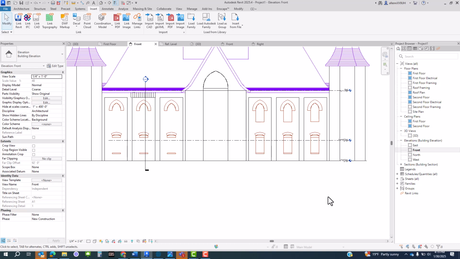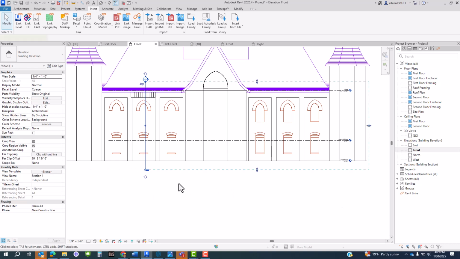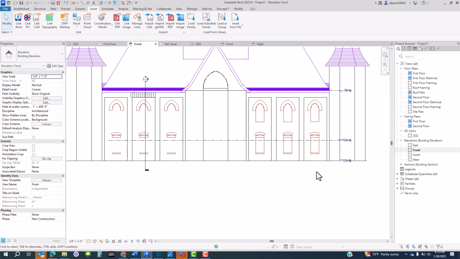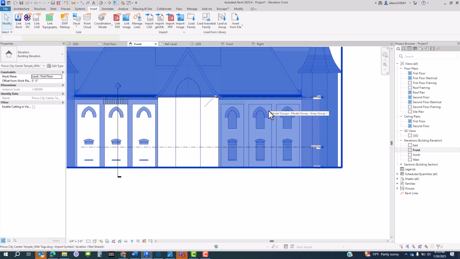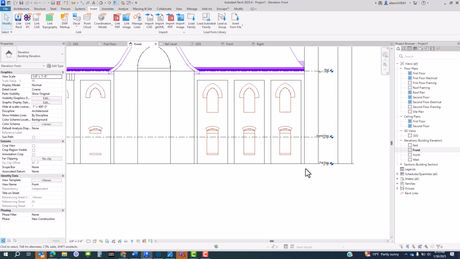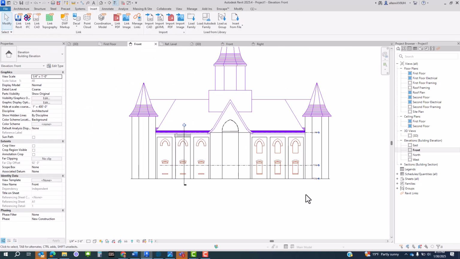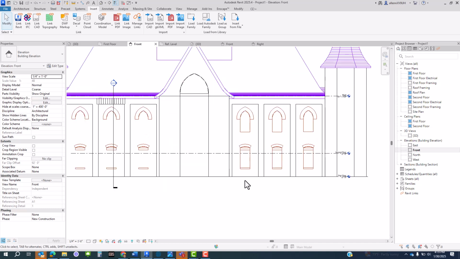And then the last thing I did was I deleted out any of the levels that I didn't need down here at the bottom. There was one for basement and top of footing, and none of that matters for a 3D print, so I just as soon get rid of them. And then I had to lift my entire model up so that it would align with the first floor. You can use the Align tool to do that. That's AL. You type in AL, choose your datum, then pick the bottom of the model, shifts it up into place.